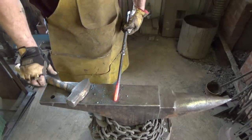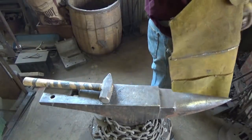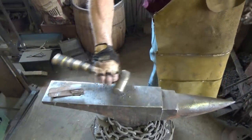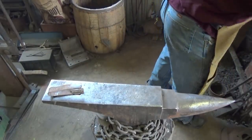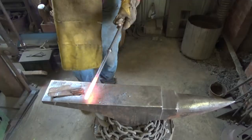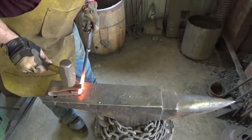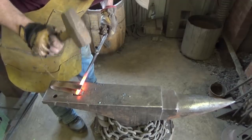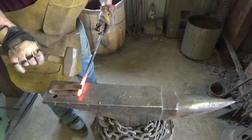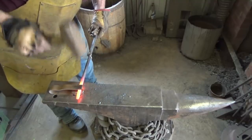I don't know, it's pretty narrow there. I was going to say try to go life-size, maybe a little bigger. See about putting in some of these knuckle grooves. I thought I had a bigger fuller than this. I know I do actually. I wonder where the heck it is. So we'll go in up here just to give it a little definition for the nail. And then another knuckle back here somewhere.